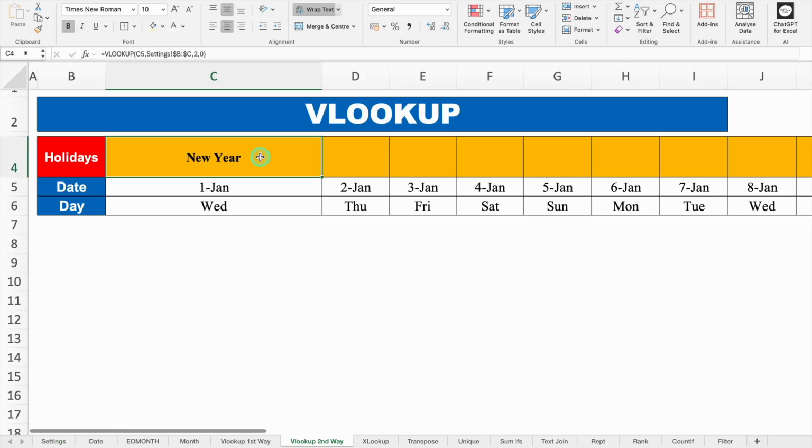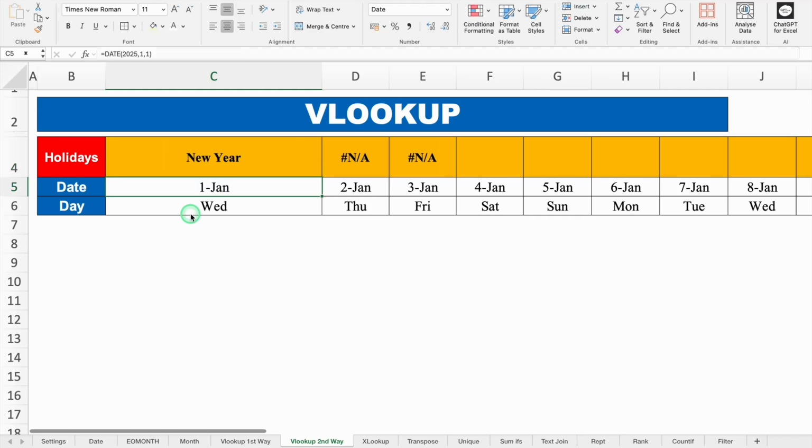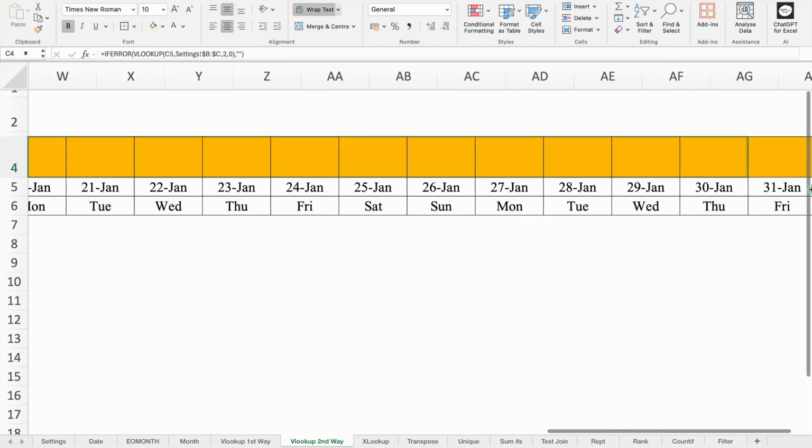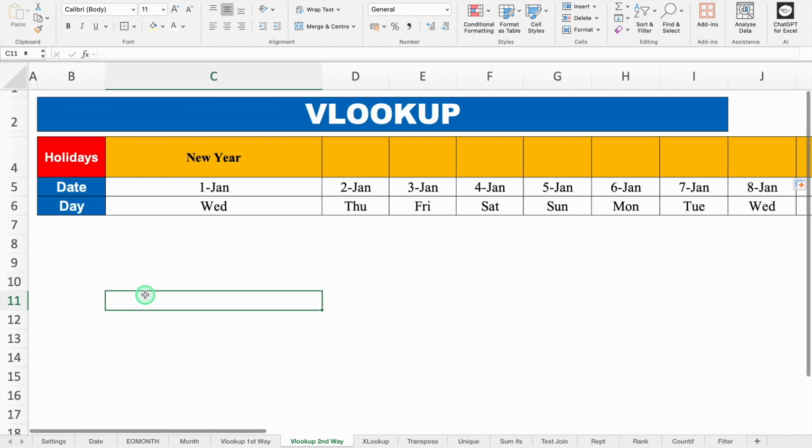We got first holiday. So over here also we will have to insert the criteria of if error. Otherwise we will be getting NA error. I'll double click on the formula. Will come in the very beginning. If error, bracket open, will come to the end, comma, double inverted comma twice for blank. We'll close the bracket and we'll hit enter. Now I'll drag my formula to end and we got our holidays. Let's come to left and let's move to next example.